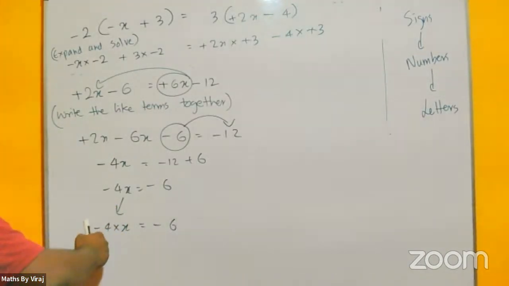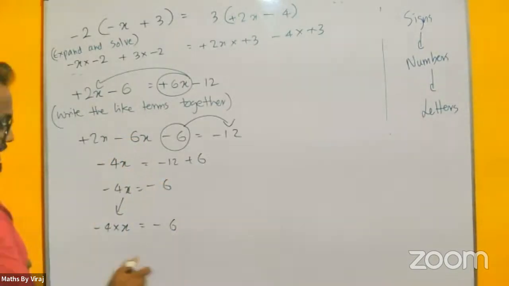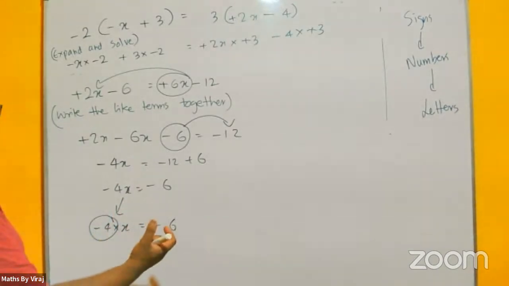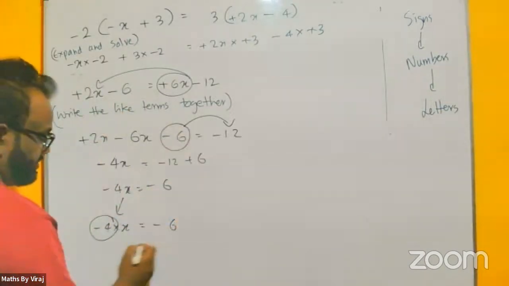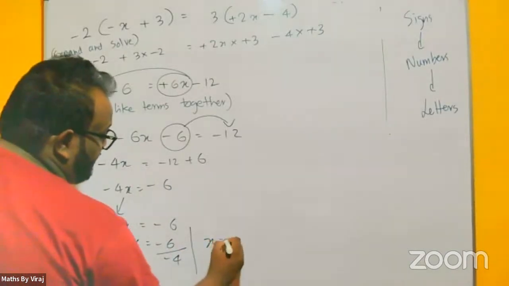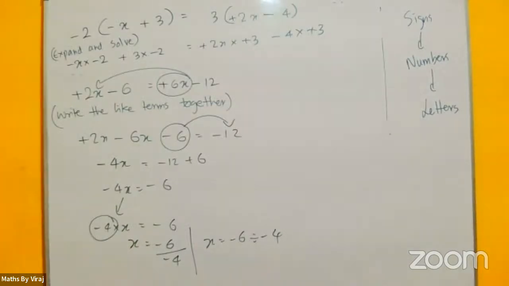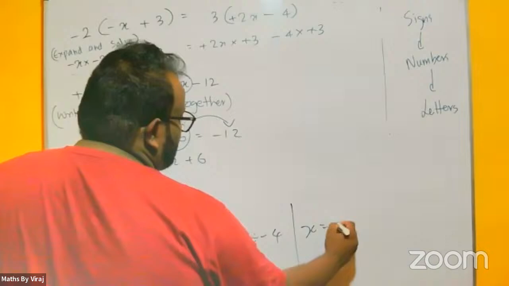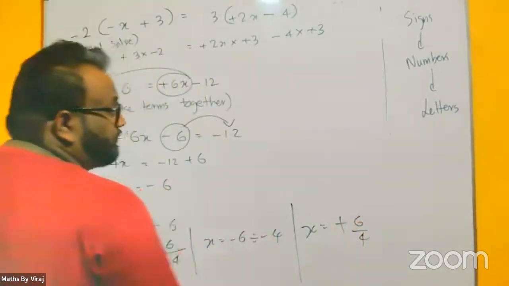So when minus 4 goes to the other side, is it becoming plus 4? No. When minus 4 goes to the other side, we should understand that it's the multiplied operation that goes to the other side, making it division. According to this particular order, minus divided by minus is what now? Plus.